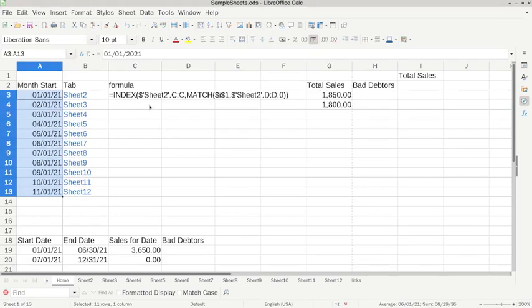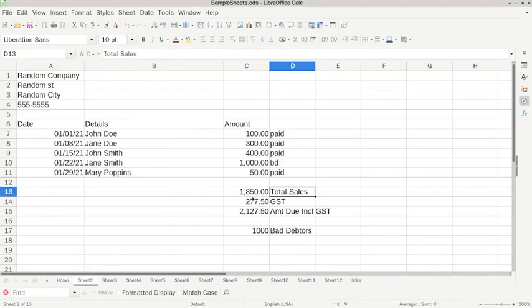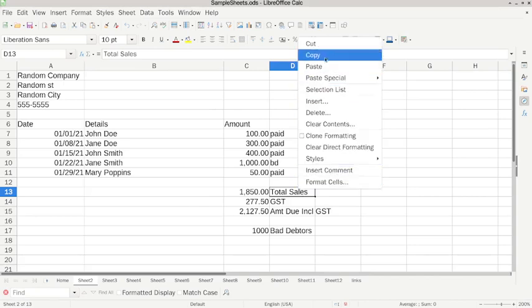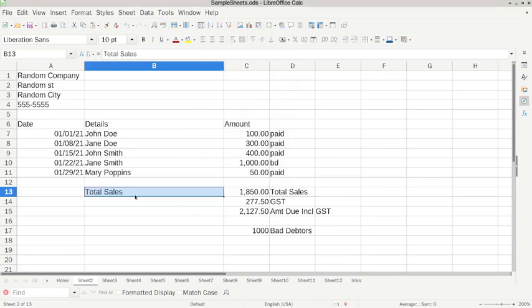And then what I wanted to do is, I couldn't do a vlookup, because if you look at this, I wanted to get, okay, what's the total sales for this month? And usually when you have a vlookup, it looks up to the right, so if this total sales was over here, it would be fine, because I could say vlookup total sales and tell me what's in this column next to it.